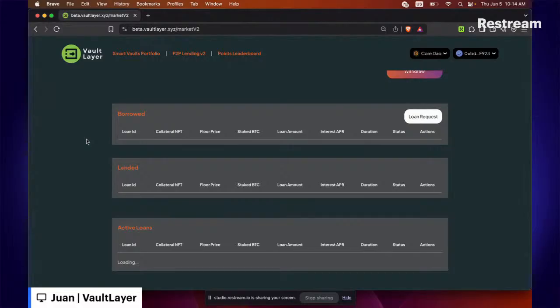You will be able to see if it just holds Bitcoin, if that Bitcoin is staked, which, as a matter of good practice, is what you should do when you're providing liquidity. You should check everything on chain.